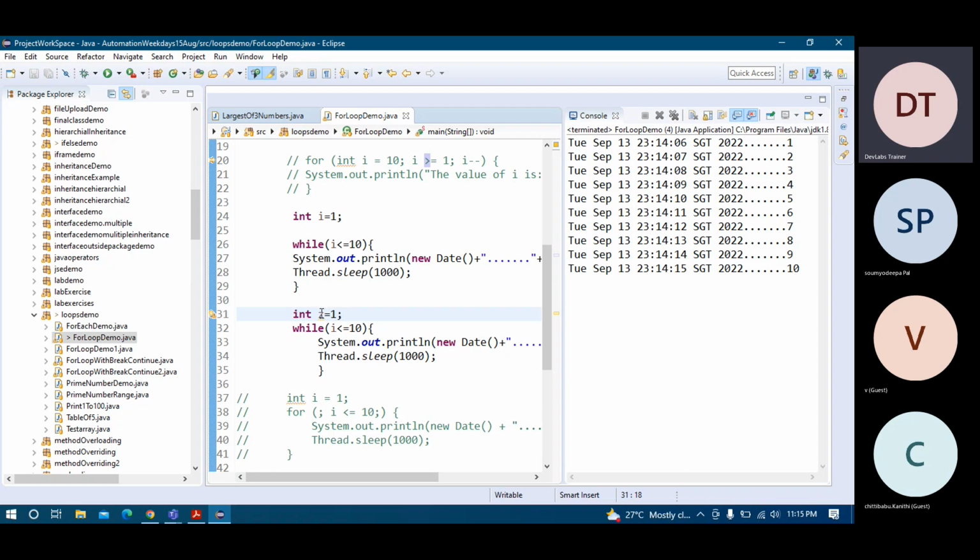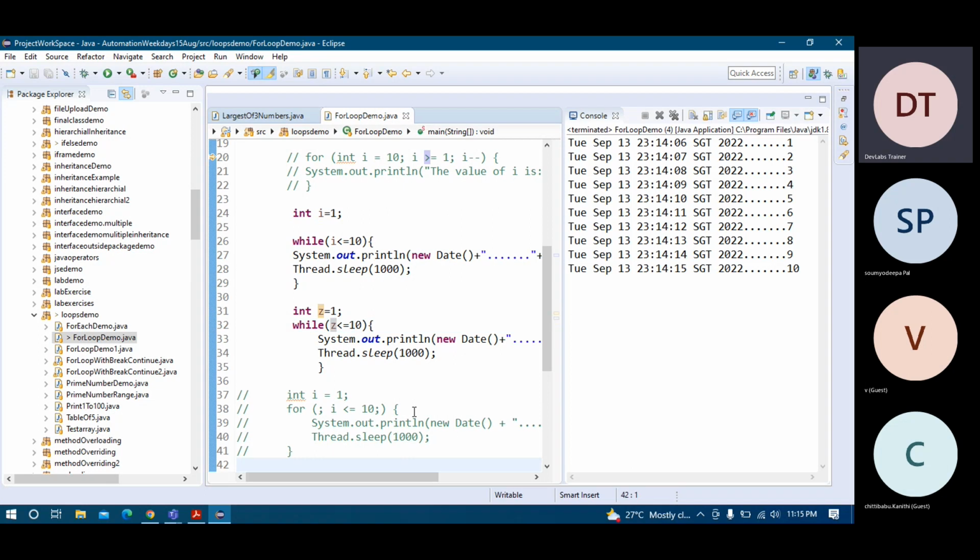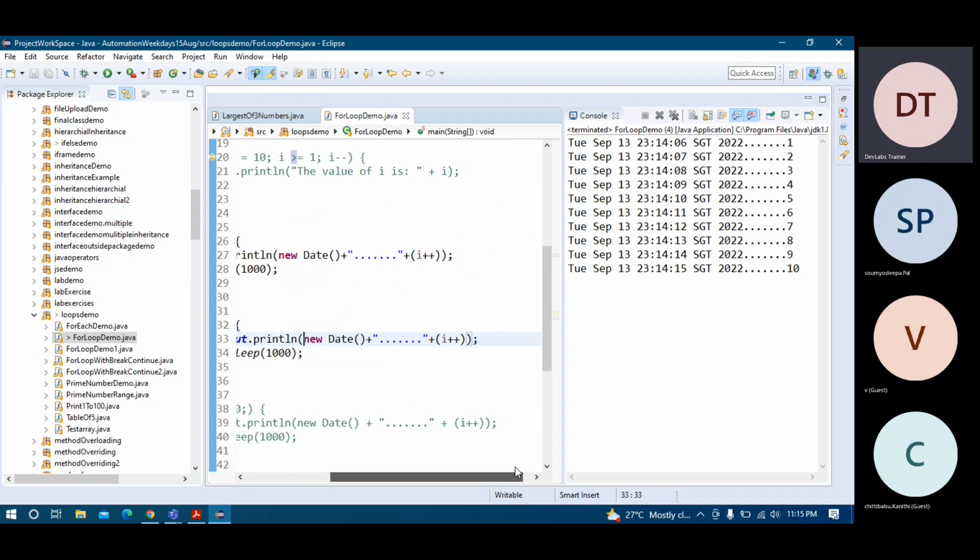I'm taking here Z. Here I don't want to print date and all such things.